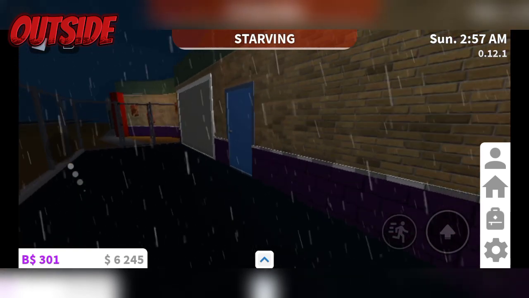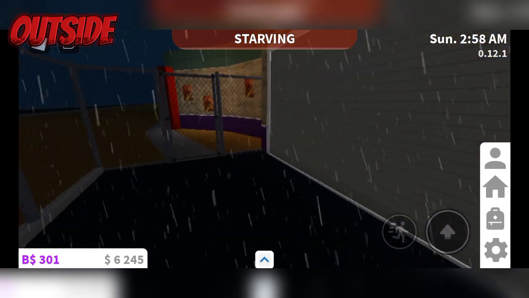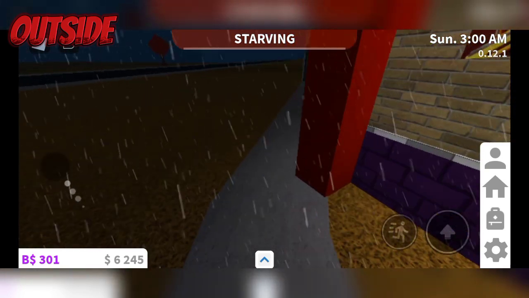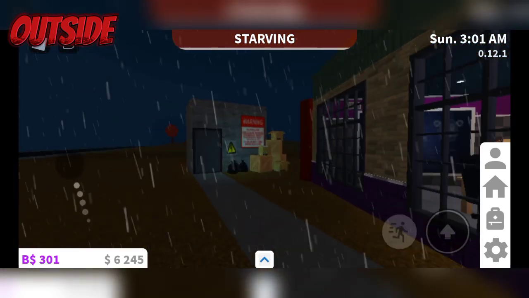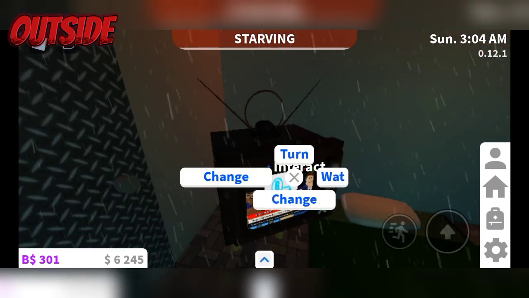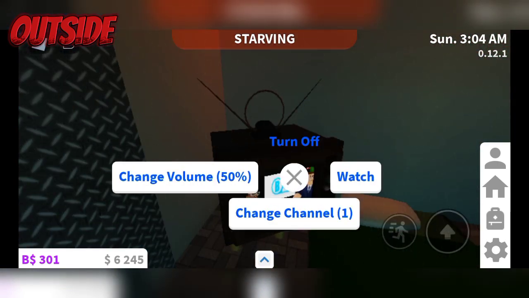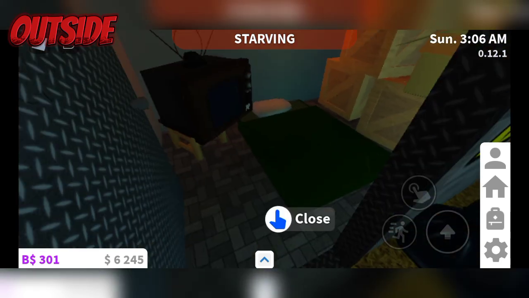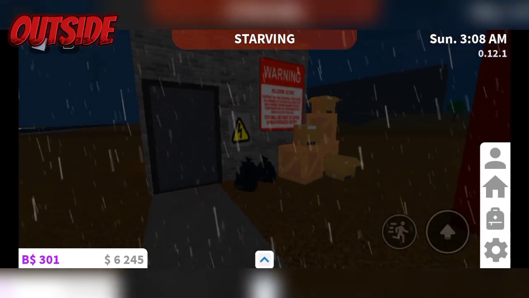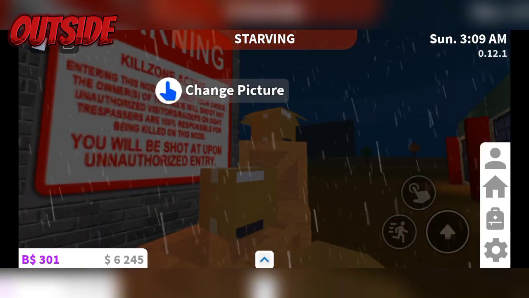Right, so here is the garage, the door here, where Foxy tried to come to Mike Schmidt. And here is this, which I actually made by myself. This was going to be the mood station, but I made it into a power thing, just for the wiring stuff. And this is the warning side.